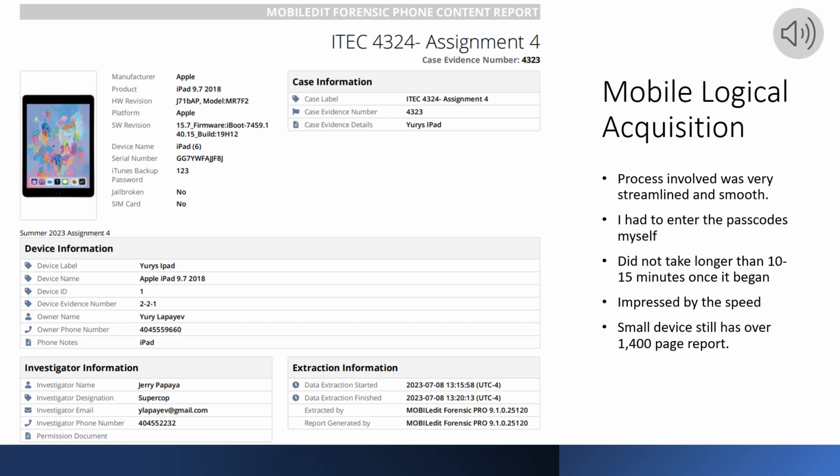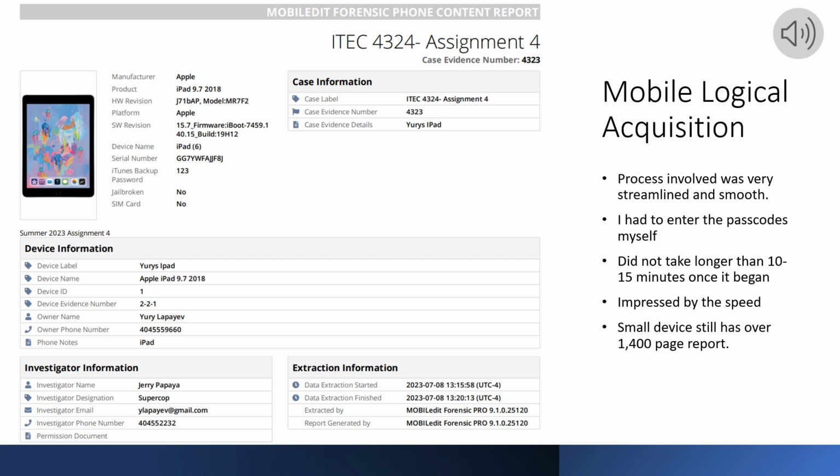For the last assignment, a mobile acquisition had to be performed. I decided to use my personal iPad for this. The decision process for this was very simple. It was the only device I had with a working charging port. I am personally cursed with breaking the charging port on almost all of my phones. Thanks to wireless charging, this is not the death sentence it necessarily used to be, but I digress.